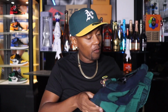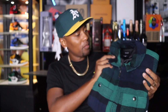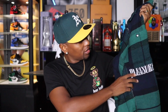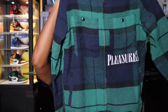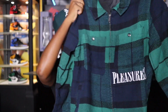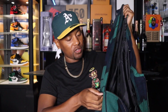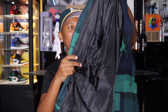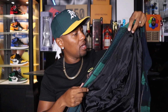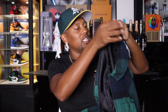And next up, we do have from Huff. Now, I know you guys already know about Huff, man. But yeah, I'm digging this. This looks like, is this a jacket? Let's see. Definitely has that Pendleton type of vibe on there. Kind of more like a jacket, overcoat type of joint. Here we go. We're gonna open this up. And you do kind of have that lightly padded interior on this. But you're also getting that flannel look as well, man. So yeah, this is from Huff.